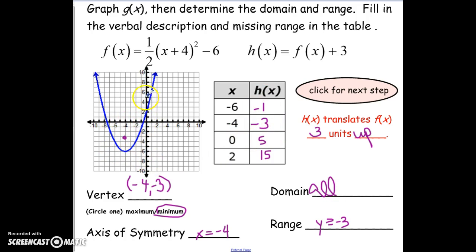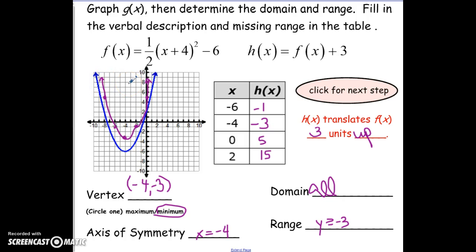So if the 0 is at 5, and if 0 is at 5, that means 8 is at 5, so that I have symmetrical points. And if -6 is at -1, that means -2 is also at -1. I think that's pretty much all I can plot. And then I can draw my parabola. You can draw yours better than mine.